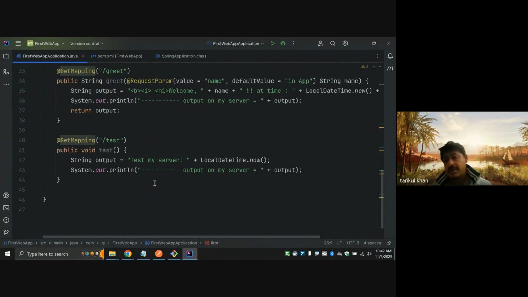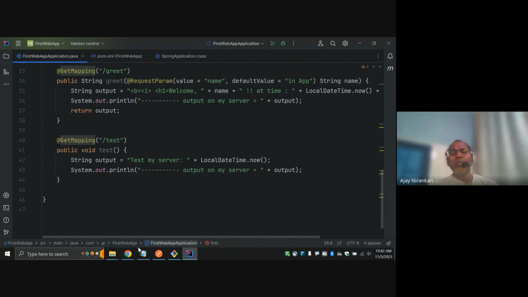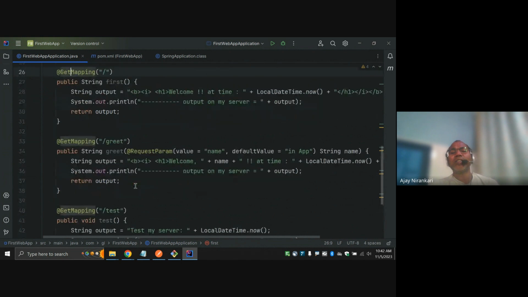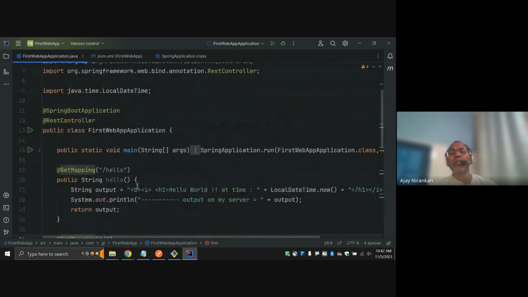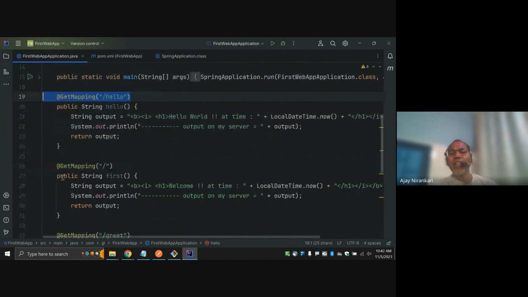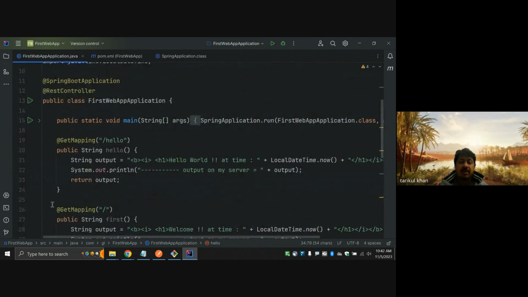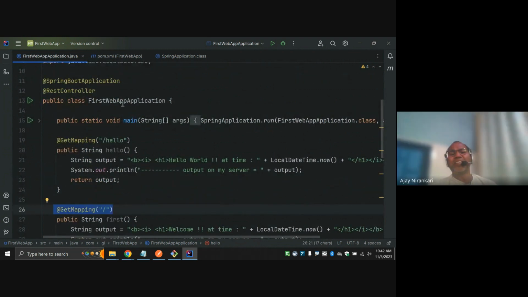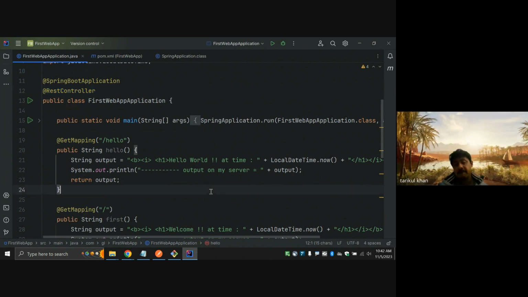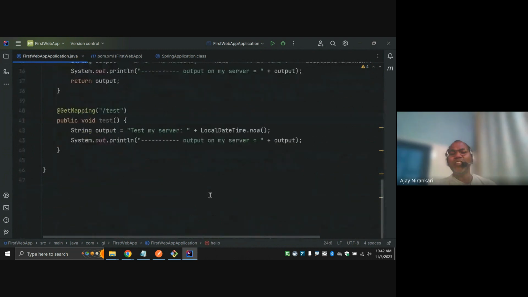So here, what do we think? We just learned some basic syntax and semantics of the Spring framework. This one annotation we learned, and a third annotation we learned. This is the request param, and the rest is all Java. Right? It's good.